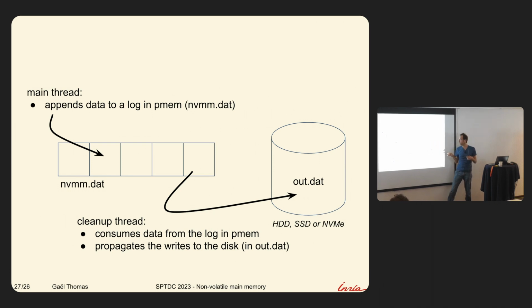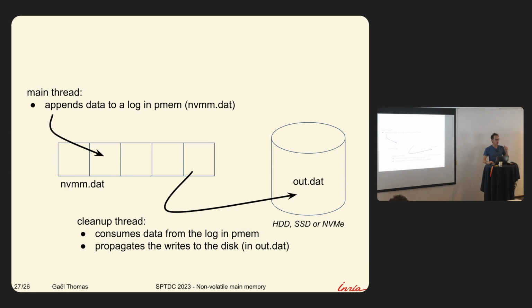So the basic idea is that since you write your data first in persistent memory, it's fast, but the size of a persistent memory is small. So if we want to have large files, we just have to copy the data from persistent memory to disk to have a very large space. Okay, so that gives you the overview.